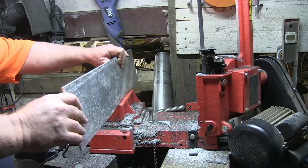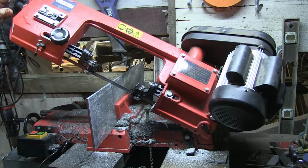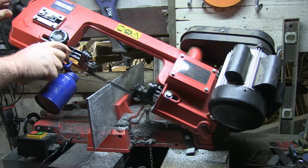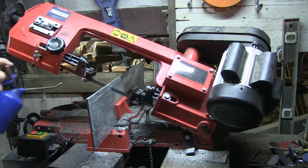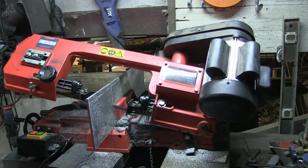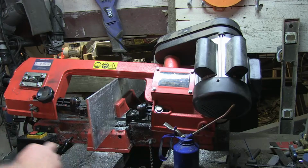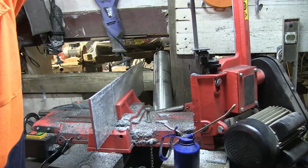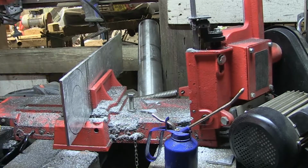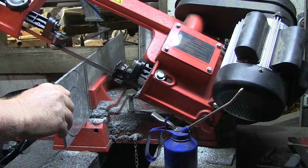All right, first thing we're gonna do is we're gonna chop this thing off. And let's just get that in there like such. That's about as far down she's gonna get in that pass. Open her up. Turn it back up that way. See if we can line this up. Yeah, about there.